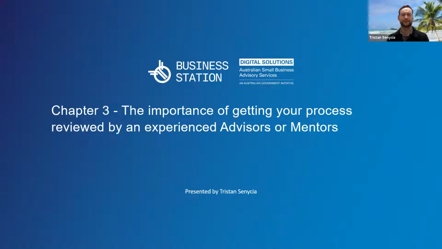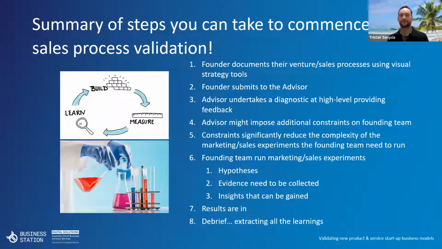What about getting your processes reviewed by an experienced advisor or mentor? So I created a little bit of a flow that kind of makes sense for this whole review process to happen. So firstly, I get the founders to actually document what, potentially, so they come to me with 3 or 4 issues that we can focus on. Then I prescribe a framework, like, please fill in this business model canvas or value proposition canvas or document for me your sales processes. And then I take a look at it.